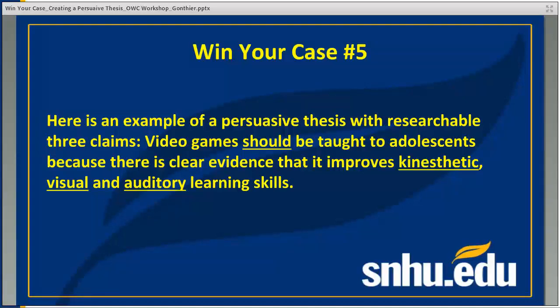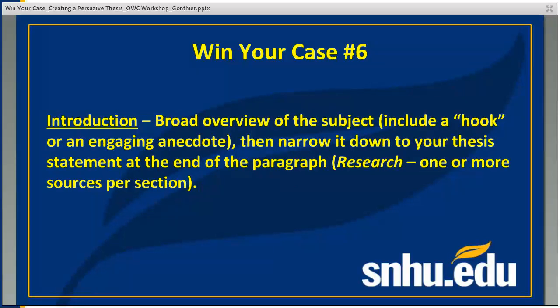And then now you've got the framework for this. What this also helps you do is really narrow down your research. So now that we're looking at learning skills and we've even broken it down to 3 specific things, you can actually say, all right, well now, if it doesn't have to do with these types of claims, then you don't necessarily have to use them. So you might have 1 or 2 sources in your paper that deal with kinesthetic learning, 1 or 2 sources that might deal with visual, 1 or 2 sources that might deal with auditory learning skills.